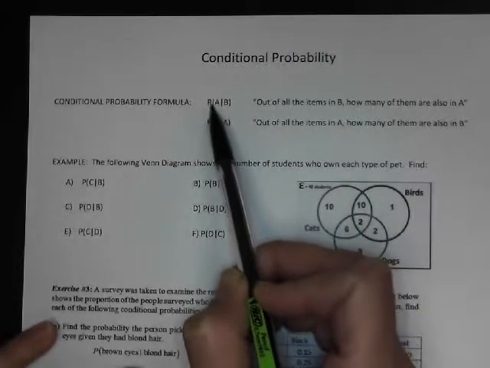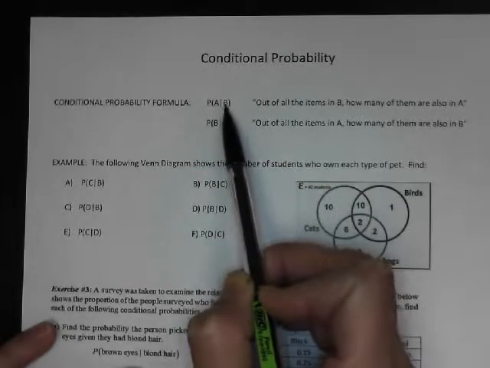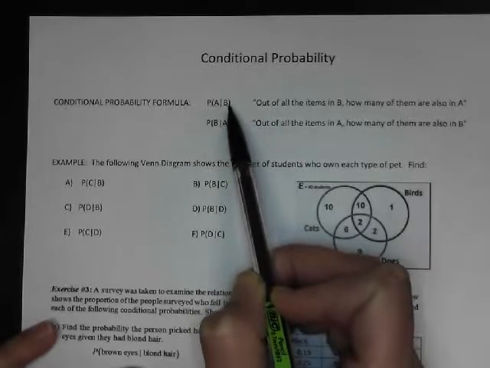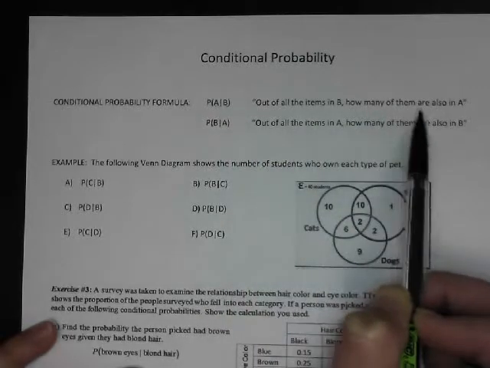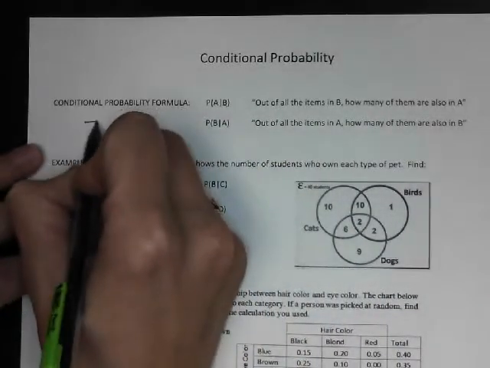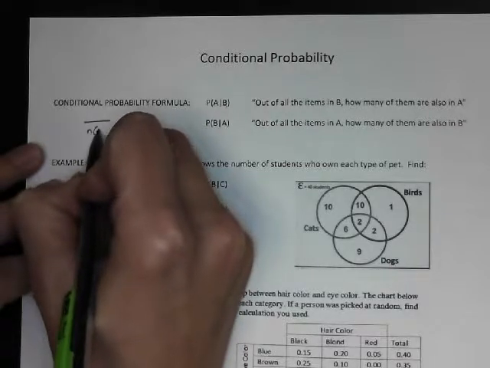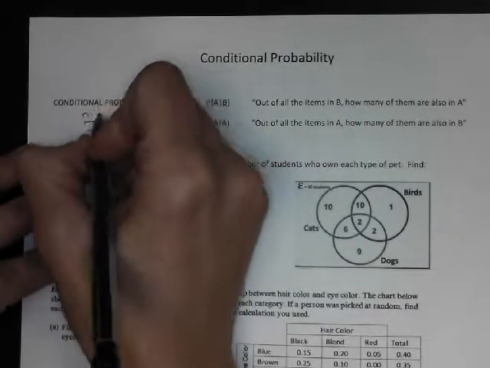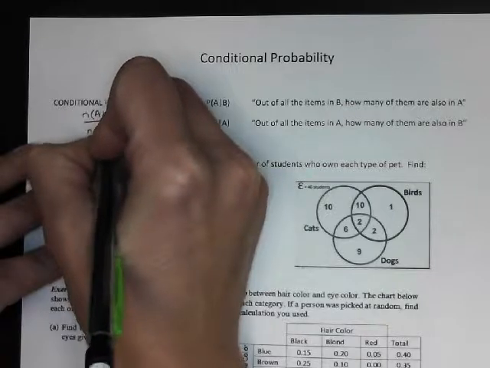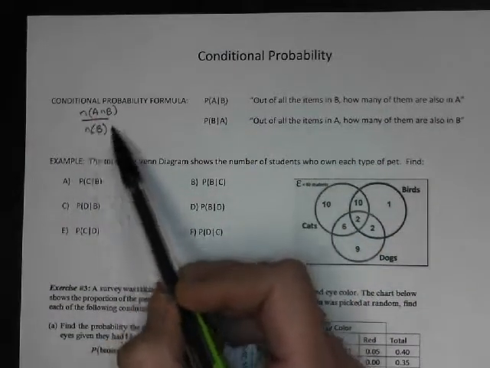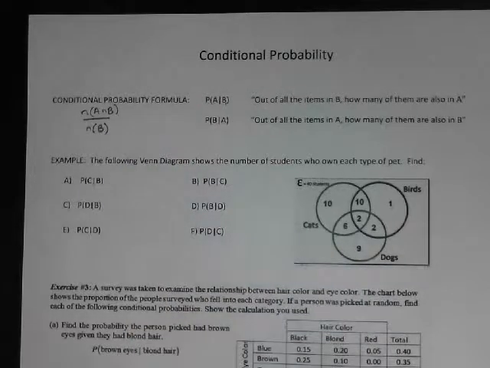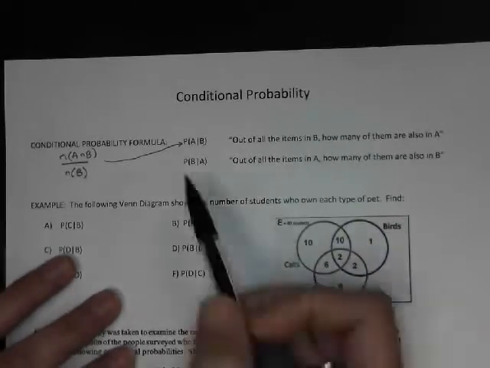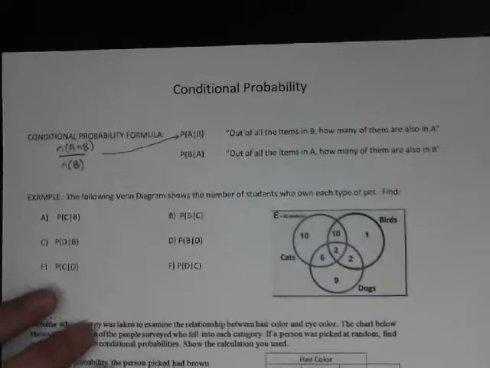This notation wants the probability of A given that B is a must, essentially. So out of all of the items in B, the number of items in B will be your denominator. How many of them are also in A? So essentially, your number of items in B is your denominator, and in your numerator, it's the number of items that are in both A and B. Really, out of all the ones that are in B, how many are also in A would be how you calculate the probability for that, and then obviously vice versa for the second one.